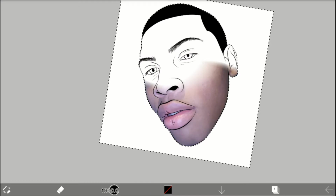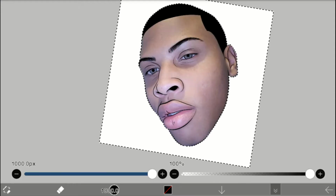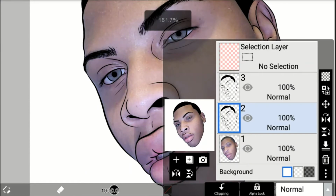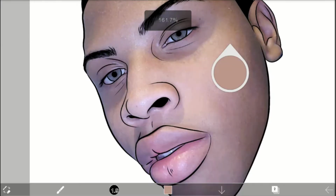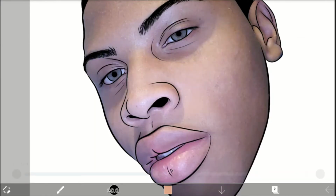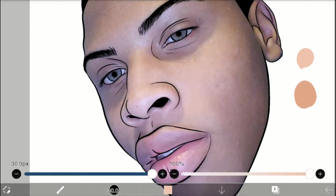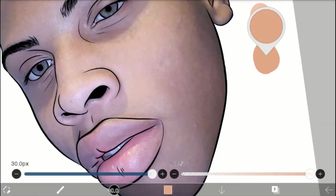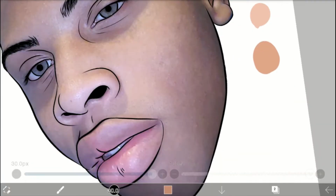Okay, after I've completed this step, I take my line work and duplicate it. Once I duplicate it, I select the layer underneath the top duplicate, so the bottom duplicate layer of my line work, and then I pick out the colors for my skin.